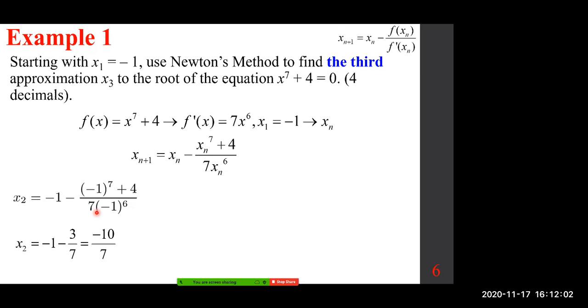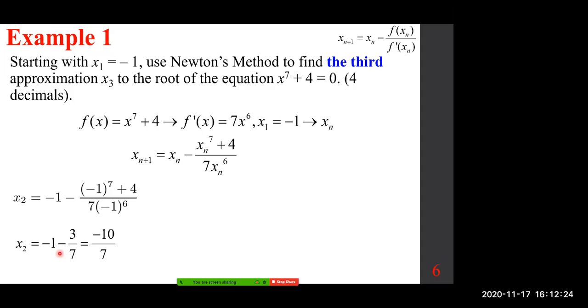Now we repeat the same thing. Now here's what I want you to notice. Getting the first one, the second one, a couple of them is not difficult at all. But if you want to get 7, 8 of them, it becomes difficult, class. So take a look at even the next one. We were dealing with a nice and easy number, -1 as x sub 1.